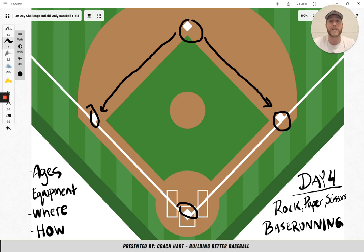It's a fun game that you can do at the end of a practice or any time. It's especially good for the younger kids because they always have so much fun playing rock paper scissors — from four years old, five years old, all the way up to ten. The older kids might get a little bored with it and think it's a little juvenile, like I said before. But make your choice with your team.